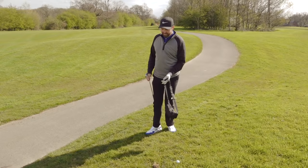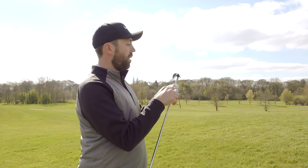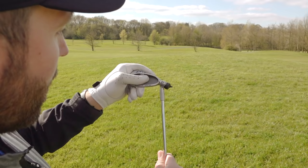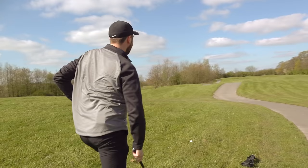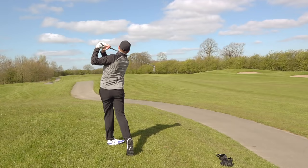200 yards for me is probably my five iron, so let's spin this round and find that five iron setting. This is the only niggly bit — you really have to twist it back and forth until it finds the setting. Once it's in, it's in. Fasten it up and let's see if I can get it on the green with the five iron. Oh, it's come out great — get there, run up a bit — we're almost putting!